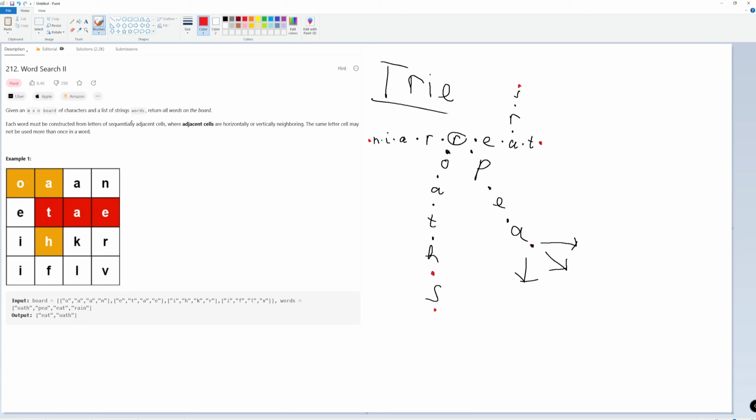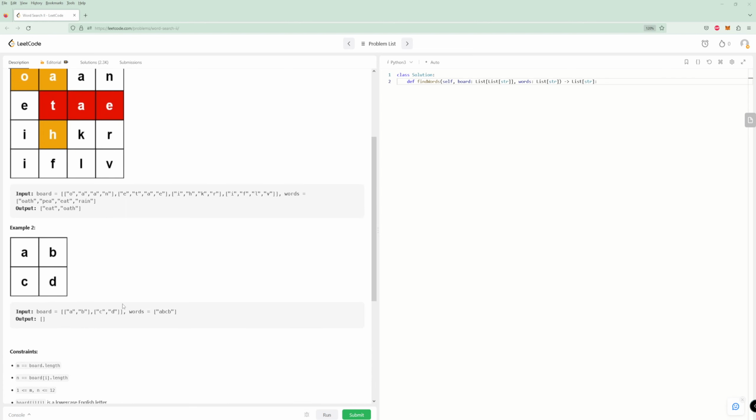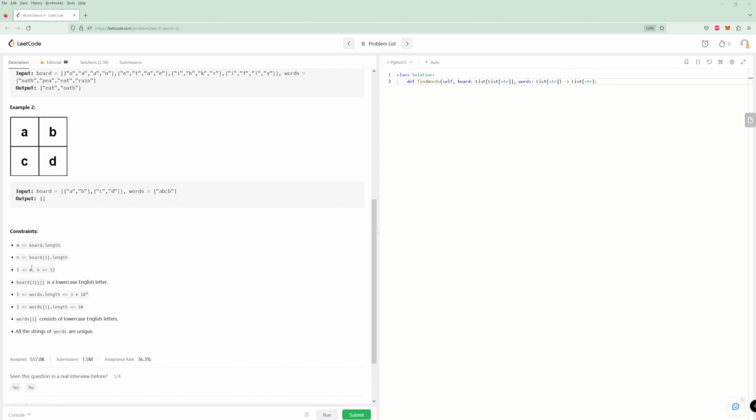And we need to start at every single node in this grid, and we need to try to traverse in every direction using backtracking. So by the way, this is going to give you a lot of hints to do things like that. When you see this M is really small, this N is really small, that means backtracking is going to be something useful. Because if let's say this grid was like 1,000 by 1,000, then if you backtrack, that's going to get really expensive.